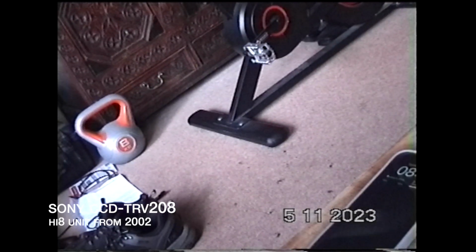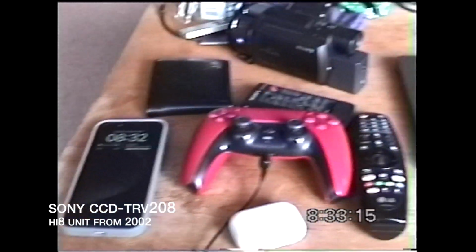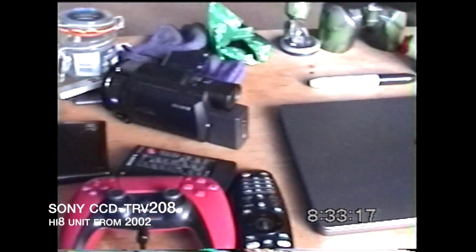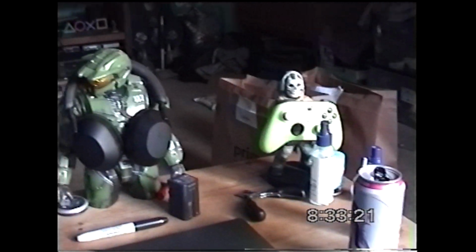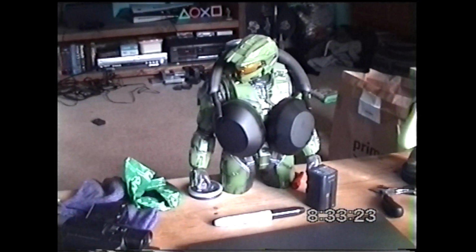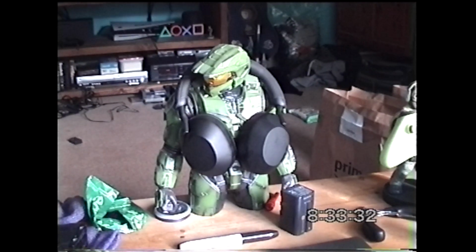Recording first of this Sony, what model are you? TRV208, a standard Hi8 model from no doubt 1998. I'll put it in the corner if I'm correct, as I always do in the videos. But yeah, just a first test, recording on a used tape that I don't care about. Oh, I want to turn the time off, I don't need the time on constantly. But that is the time right now, it's early in the morning.